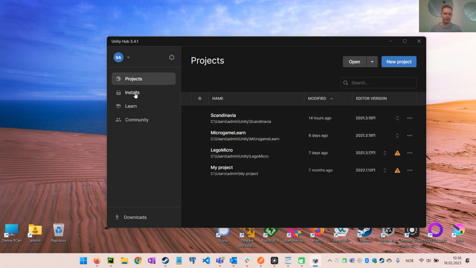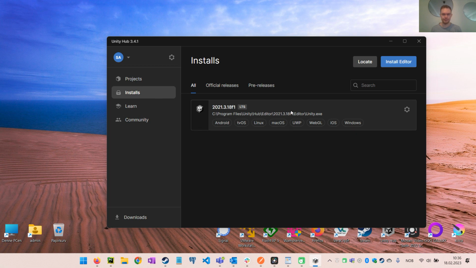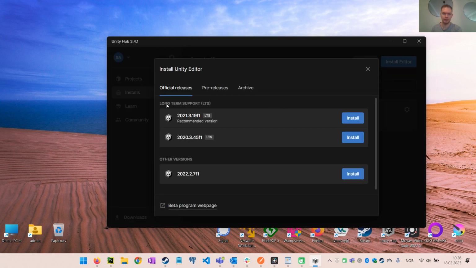In Unity Hub, we have something called installs. And the Unity Hub can install the editor. So when you start the Unity Hub, you need to click here and install the editor and just pick the latest, which is long-term supported. So it will always be a long-term support and a recommended version that you need to install.